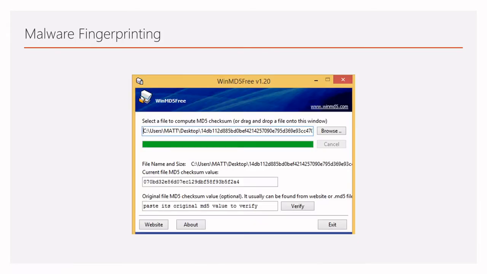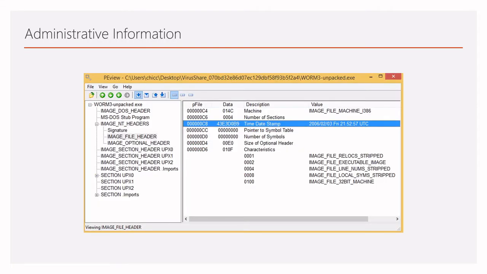Now moving on to malware fingerprinting, we'll be using WinMD5 to generate a checksum value of the malware. For administrative information, we're going to use PEview. This will help us determine the time date stamp of the malware and examine some of its PE sections.